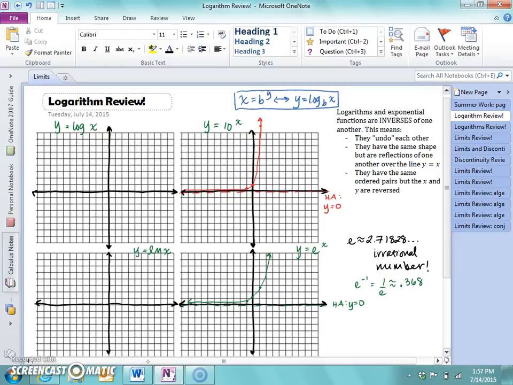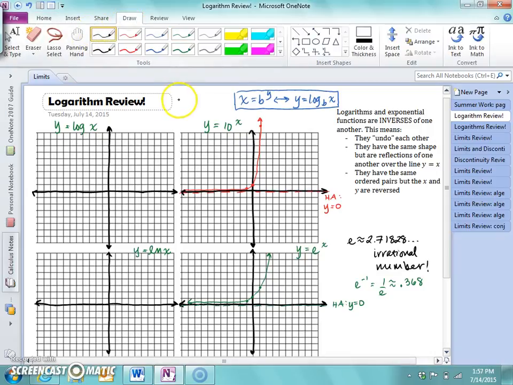So let's talk about graphing logarithms first. You should know what the general shape of any logarithmic graph is, no matter what the base is. Also, keep in mind that for a logarithm, the basic way to write it is y equals log base b of x. B is the base. It can be any number. However, if the base is 10, that is the common log. And if the base is e, that is the natural logarithm. Those are the most commonly used logarithms in applications and also in calculus.